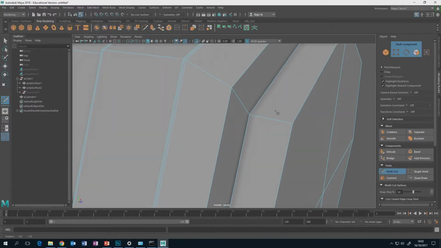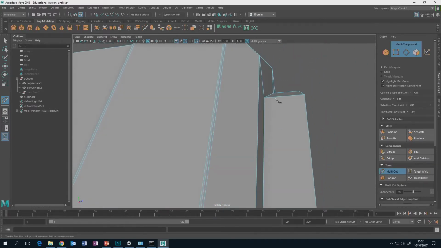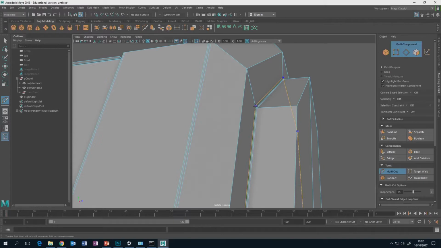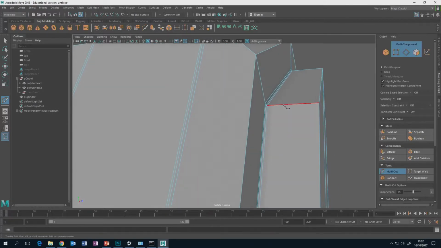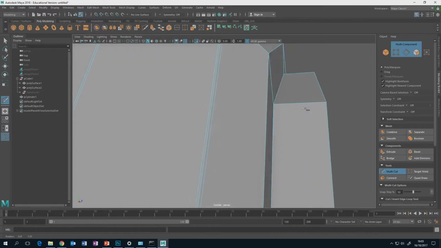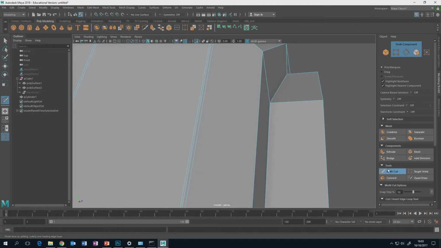And this definitely has to have one because it's like a 90-degree angle. If I want to maintain that 90-degree angle when it smooths, I'm definitely going to need an edge loop there and one there. And the closer your edge is to the angle, to the edge that you want to... sorry, let me say that again. Let me just Control Z this. We want to maintain this angle. We want this to look sharp.